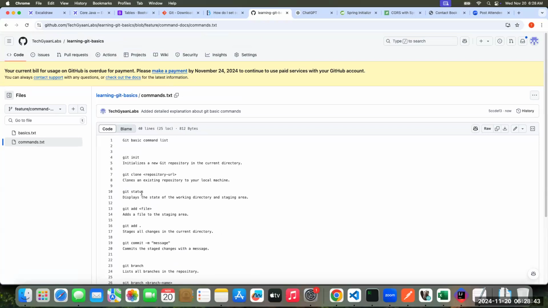When you are working in a project, multiple people will be working. Some of them may be working on bug fixes, some on a new feature, and they will be doing their work in their own respective branches. Once they are done, they test it locally, then test it in dev, and finally it is merged to main. You need not wait for anyone. You created your own branch, your own workspace, then you do all these things and commit.